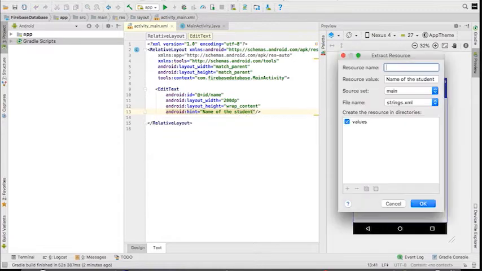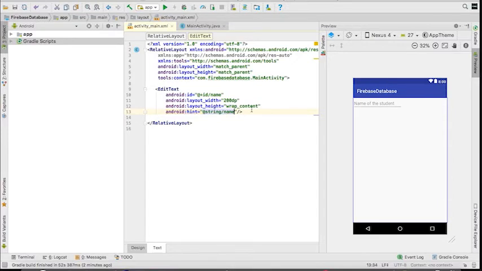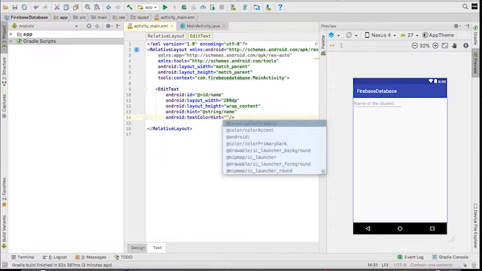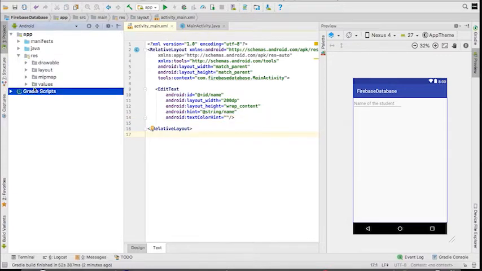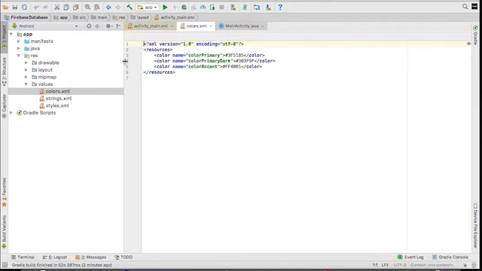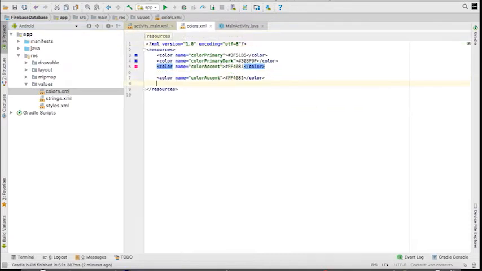Let's extract string name, and now let's give it the color. I guess we'll go to colors. Let's just use color black. We'll use black for our text.